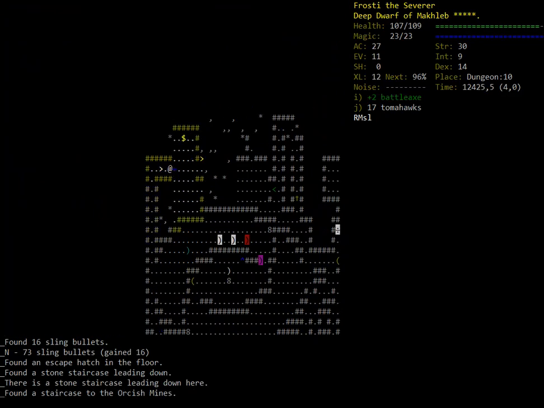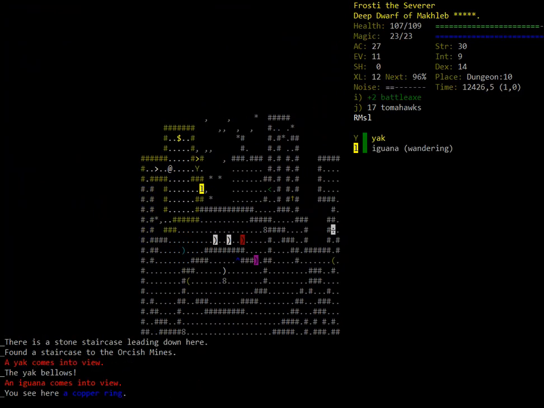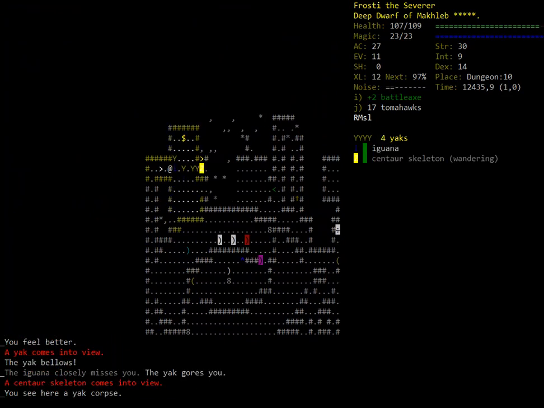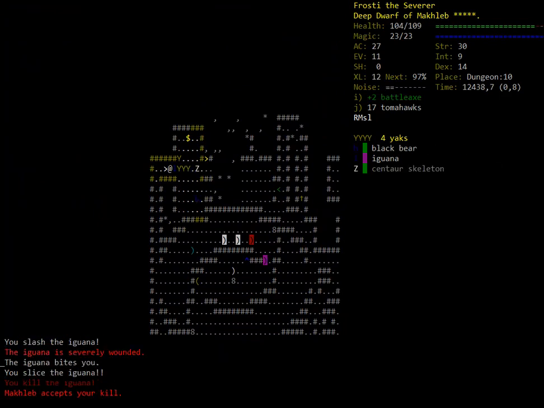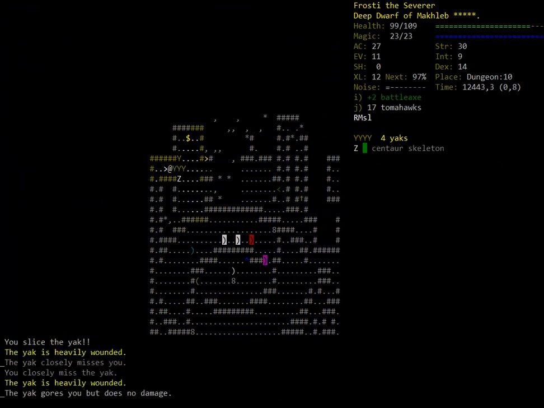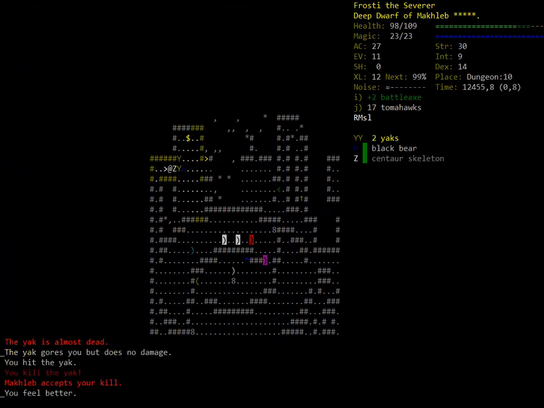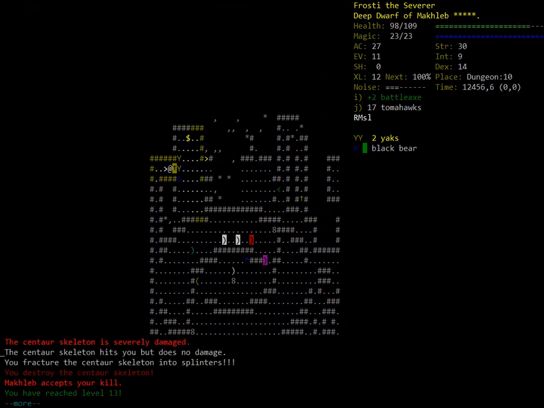There's also... Oh, the Orcish Mines. Nice. Oops. That iguana is almost invisible. Great stuff. Please kill the freaking yaks. Because I'm slowly but surely killing them off.